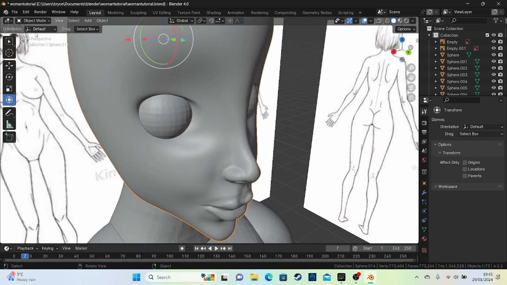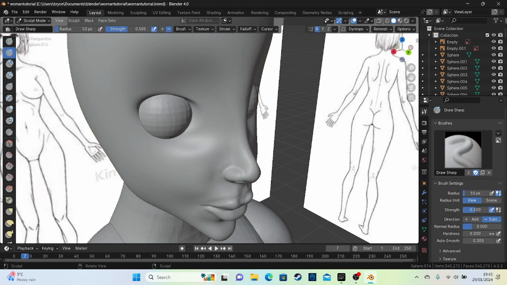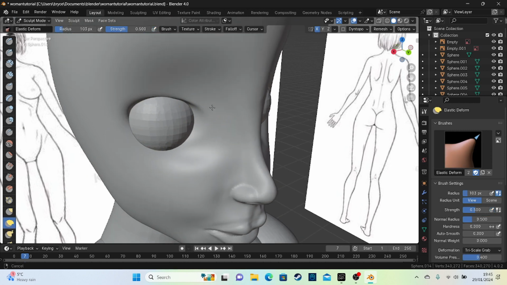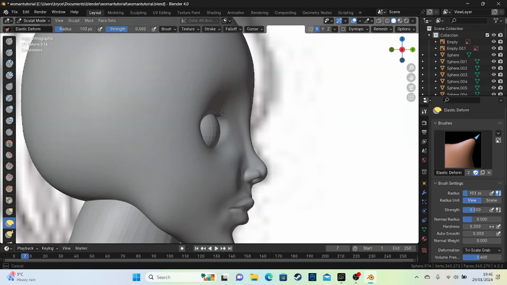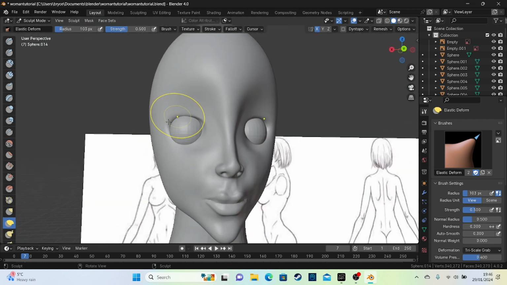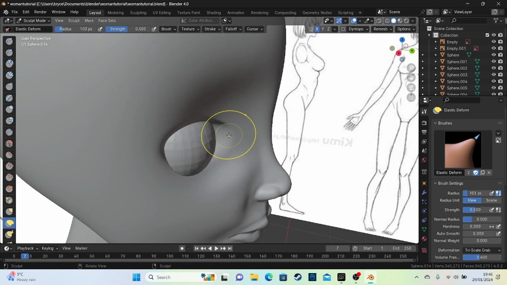So the eye should go around. What you want to do now is go back into sculpt mode of the head. Grab your deform tool again, go around to the side view, and just pull it around so it goes around the eye, and then pull it at the front. The eye has these middle sections: you have the middle bit here, the top bit here, and the middle bit here, so the left and the right. These left and rights need to be inwards.